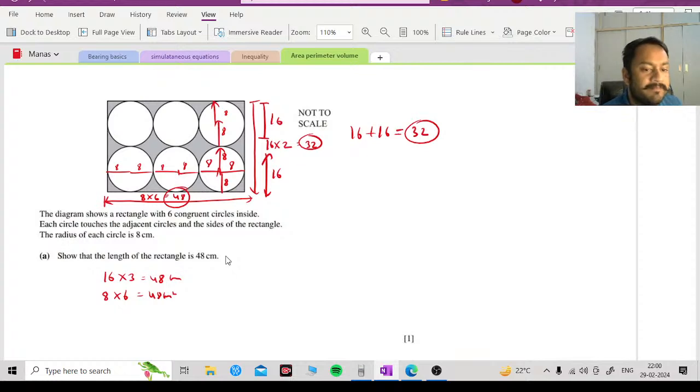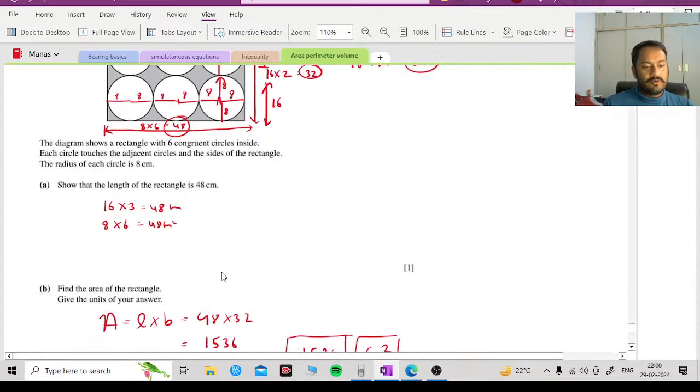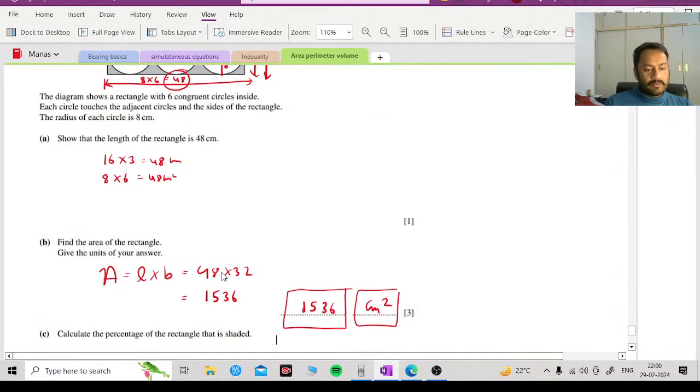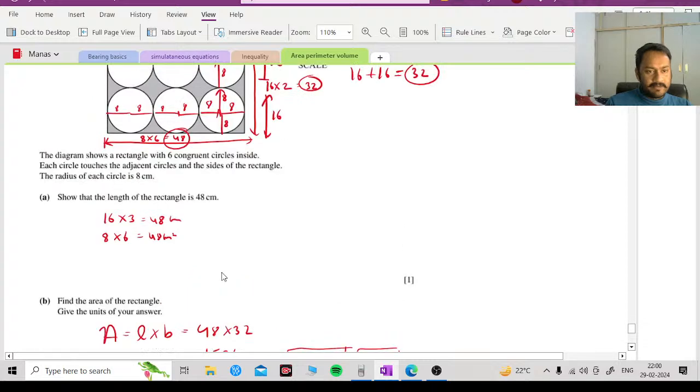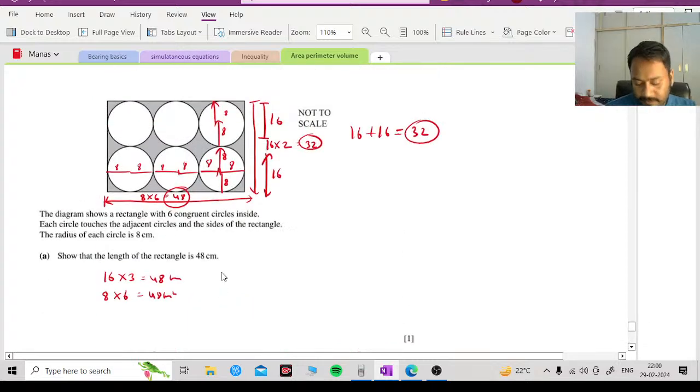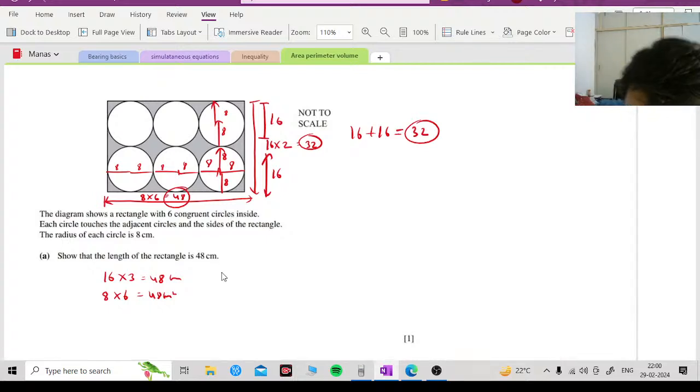No problem, Bhavikriti. Now, even I can make a mistake here, so that is absolutely right. No issues. Now you can find the percentage. I'm helping you out with the third one. Calculate the percentage of rectangle that is shaded. So this you need to find. I'm waiting for your response.